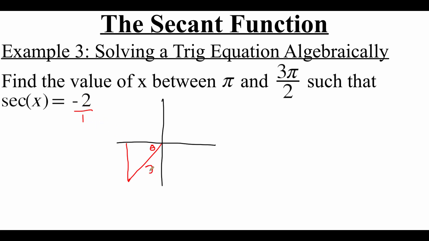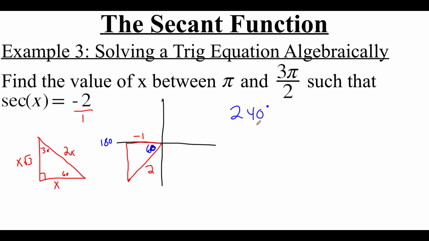A secant fraction is hypotenuse over adjacent. The hypotenuse is 2, and the adjacent side is −1 because we're moving left into the third quadrant. From our special right triangles, a 1-and-2 relationship comes from a 30-60-90 triangle, where across from 30° is x, across from 60° is x√3, and the hypotenuse is 2x. With an adjacent of 1 we get theta = 60°. We've gone 60° past the negative x-axis, which is 180°, so the total angle is 240°. In radians, that's 4π/3.